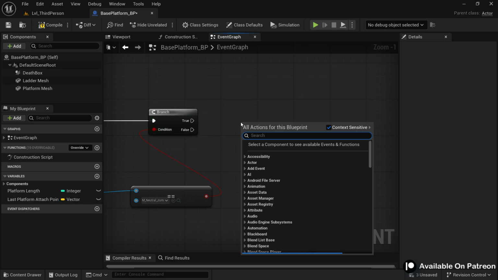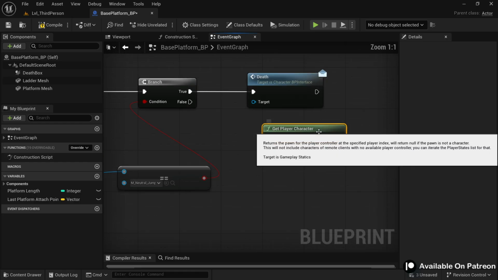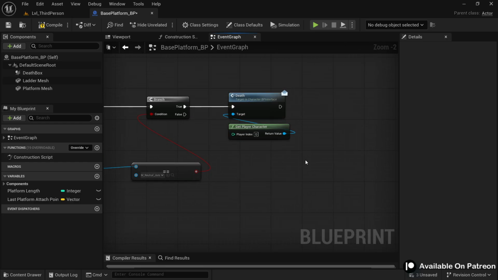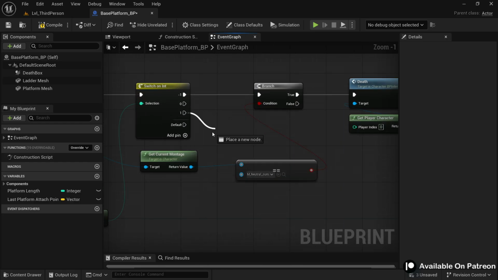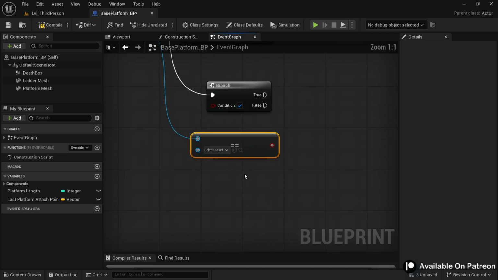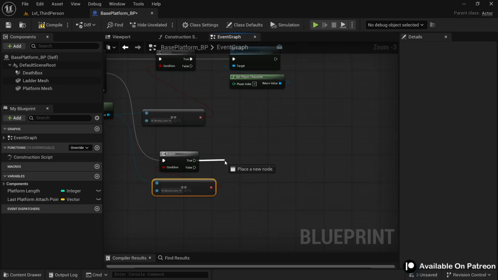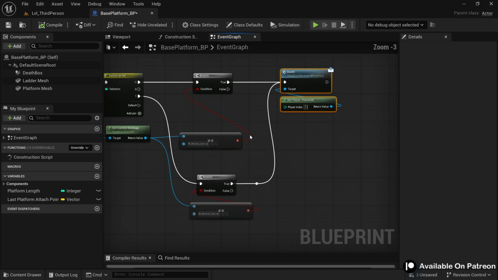So we can call death event after this. Plug it to the true condition, and since this is the interface, we can just give it this character reference because we have defined this event in the character blueprint. Now what if the value was 1? So in this case, the animation montage that we must be playing should be this one. So select it here, and if that is true, the character is going to die. And if you were moving in the same direction, the condition would go to false.